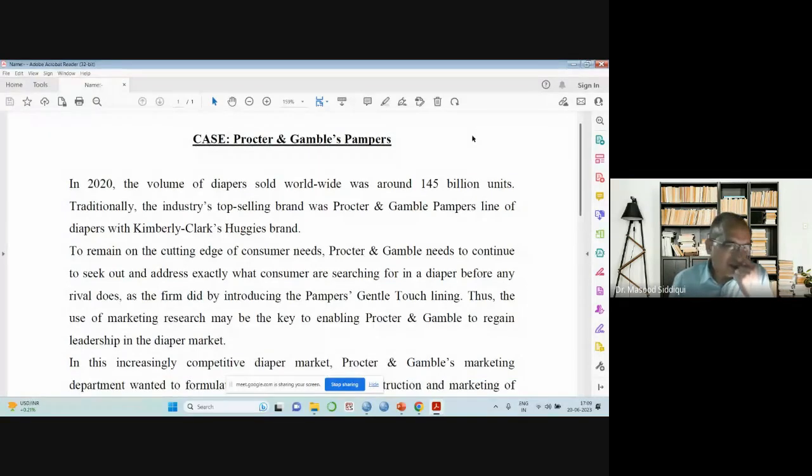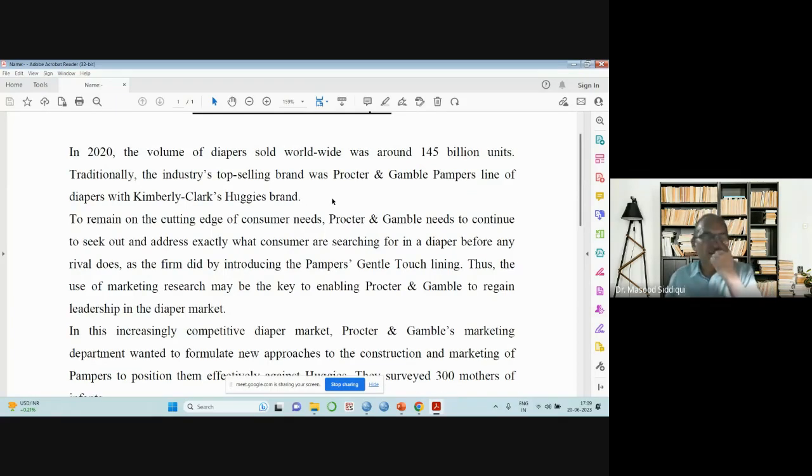It is actually the trade war between Procter and Gamble, which produces Pampers, and Kimberly Clark, which produces Huggies. Initially, the product was introduced in the market by Procter and Gamble, but later on, Huggies overcame Procter and Gamble. This case has been written from the perspective of Procter and Gamble, which reached the market leader position through a lot of research.